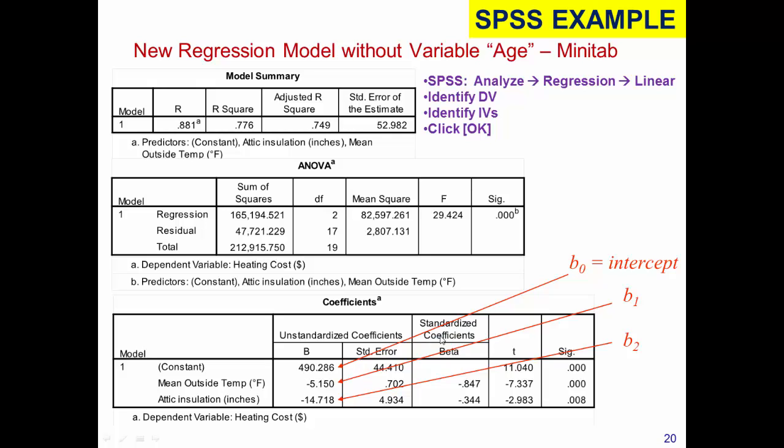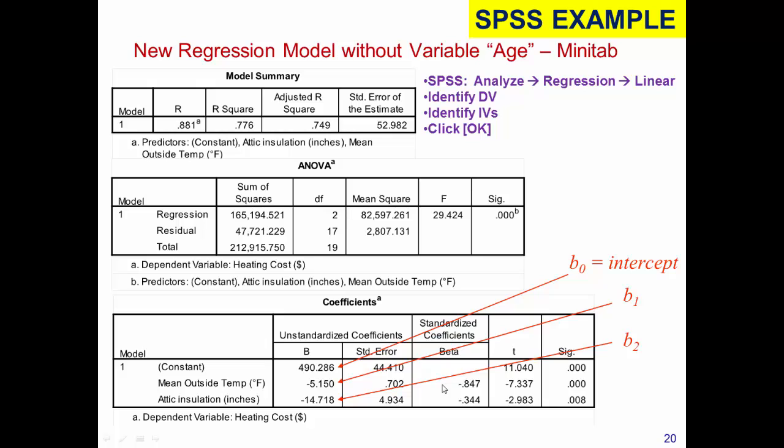The standardized beta coefficients, we talked about that before, use a standard unit that's the same for all the variables in the equation. In other words, it tells us the same thing as the unstandardized beta values, but it is expressed as standard deviations. That way we can compare the impact of the coefficients against each other. In this new model, this would be a unit of measurement that would be common to both temperature and insulation. Remember, we took the age coefficient out of our equation.